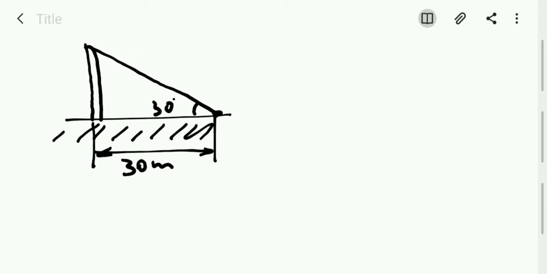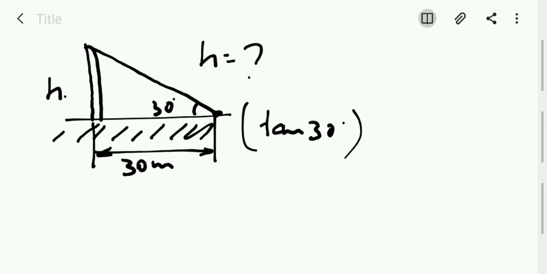Now you have got the adjacent side, and what you need to find out is the height of the tower once again. So you need to find the height of the tower. You have the adjacent side, you need to find the opposite side. So which trigonometric ratio will you use? You need to solve it, guys. I'm just giving the hint: you need to use tan 30. Simple. And you need to find h. I think you can do this by yourself without any stress. I hope so.